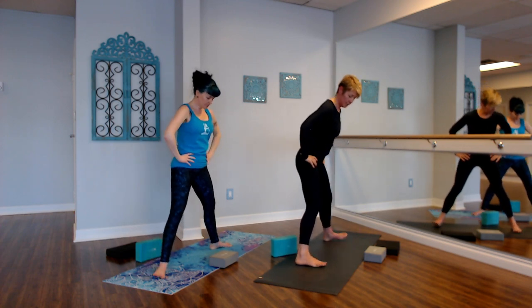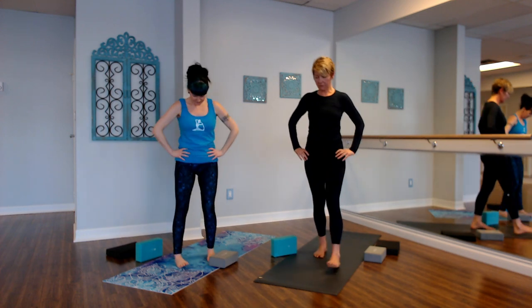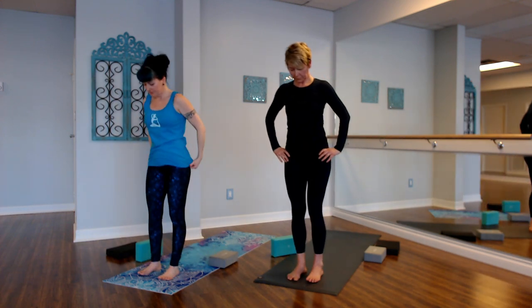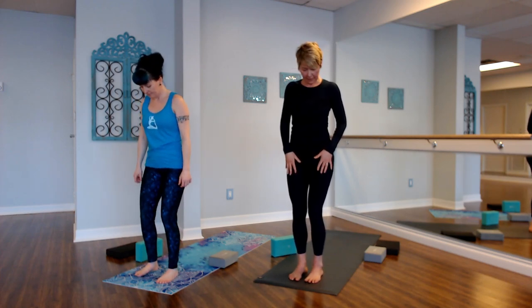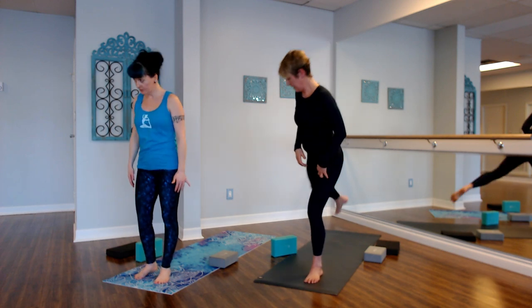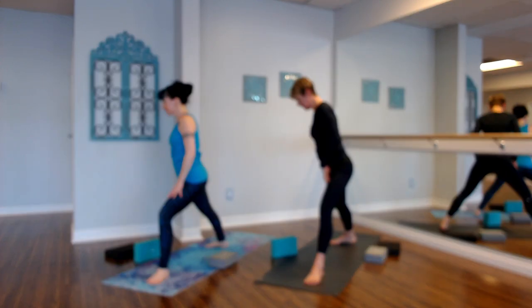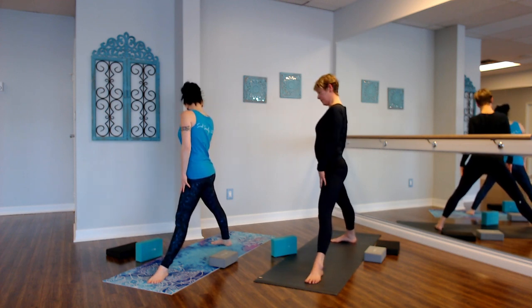Heel toe it a couple of times. And then come back to the front of the mat. From the front. Rooting into the feet. Allow that left foot to stay where it is. Pick up the right foot and step back. Okay. So that back foot can be in line with the back of the mat.